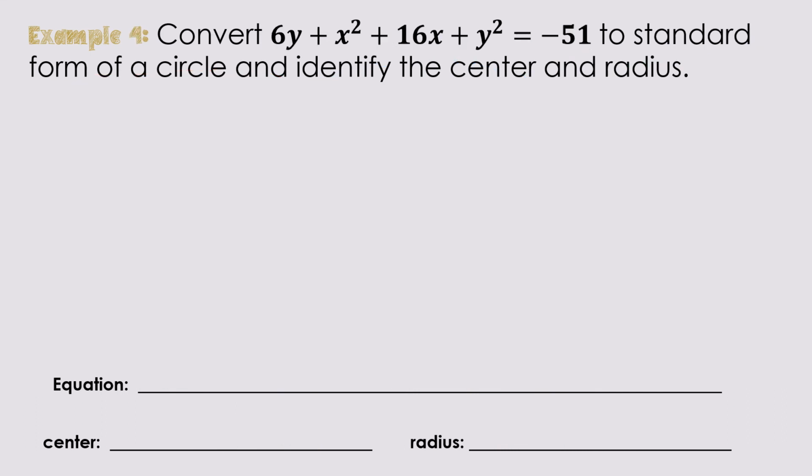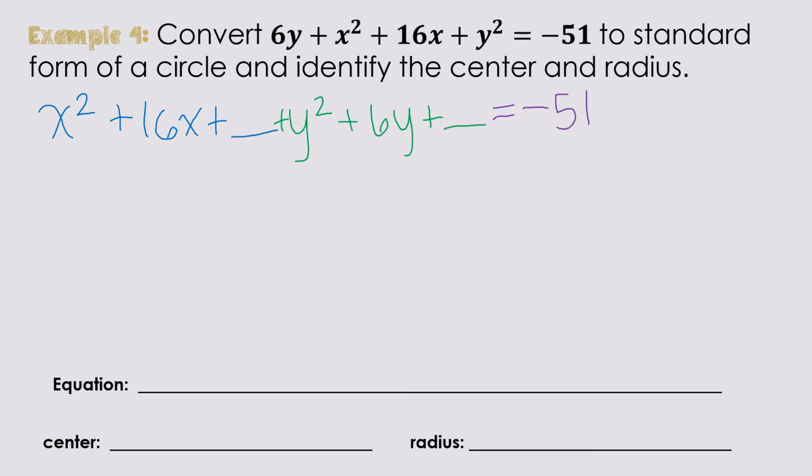All right, so let's try one more, kind of like the one that we just did. So let's start with our x squared, and our x squared is on the left, so it is not going to change signs. The 16x is on the left, so it is not going to change signs because it doesn't need to move to the other side. Now let's look at our y squared, which is on the left, so it does not change signs. It stays +y squared. Our 6y is on the left, and it's positive, so it's going to stay the same. And then our constant is already on the right side, so it's going to stay negative 51.